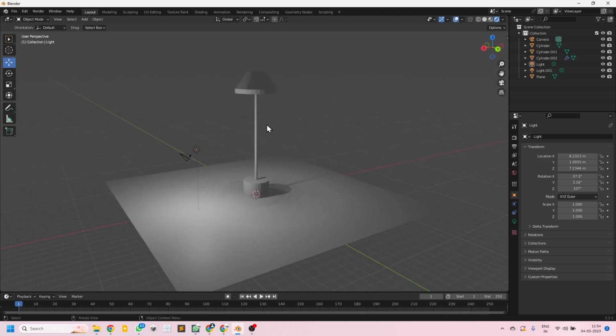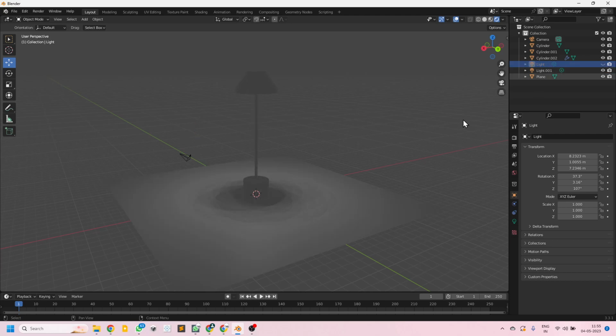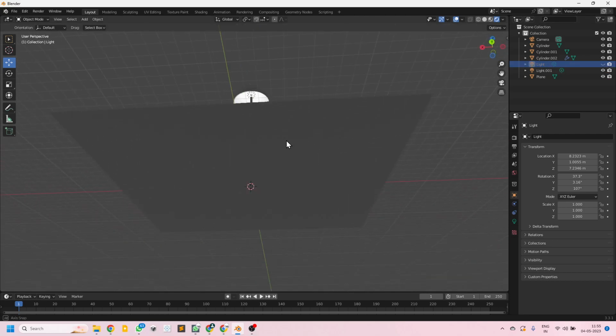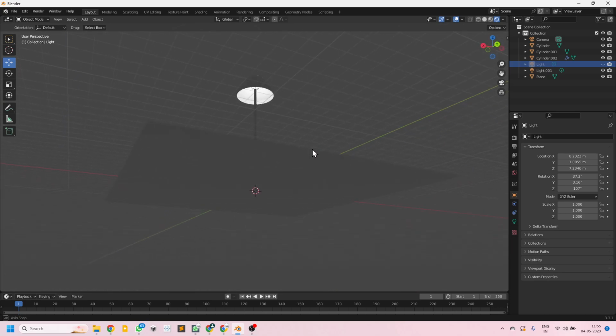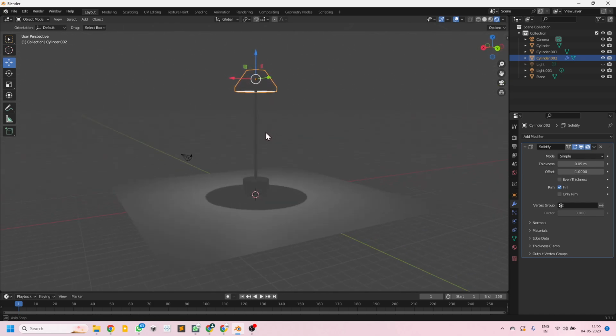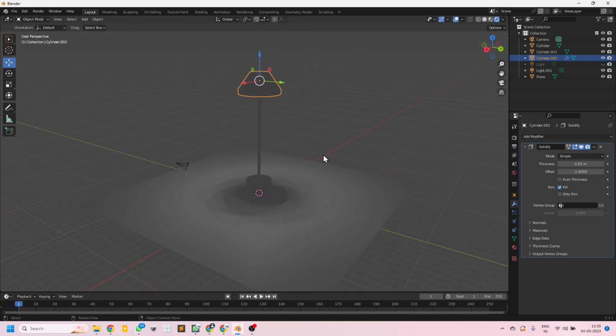To see how the lamp is actually behaving with the whole scene, we can switch this light off. So let's select it, go to the scene collection and switch it off, and we can see that, I think the direction of the light is not intense enough actually. So we can make a copy and either increase the intensity, but right now I'm not going to talk about the lights. We are just doing things so that we can have an overall understanding of how a scene is composed.